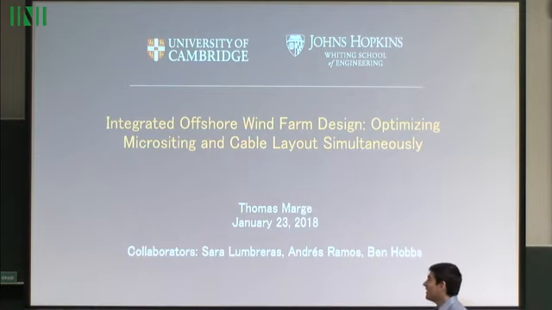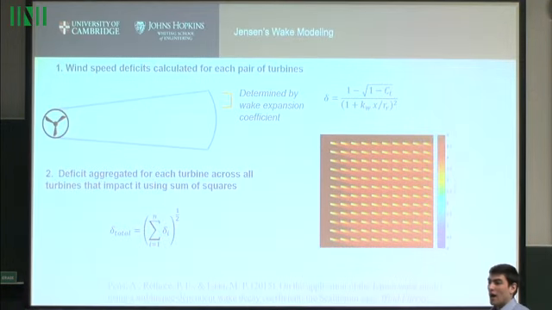Thank you very much. So basically what I'm going to talk about very briefly is the role that intermittence plays in wind farm design as to whether or not a given wind farm should actually be constructed. So, as we know, at any given point in time, even if you know the turbine layout, even if you know the incoming wind speed and you know the incoming wind direction, it's still incredibly difficult to know what the power output of the wind farm is going to be.